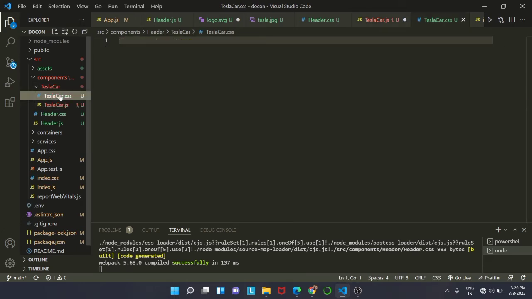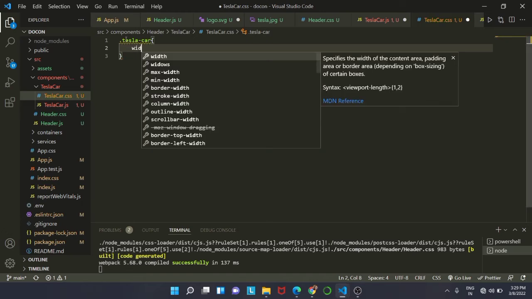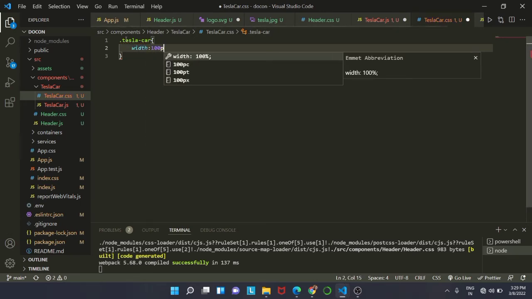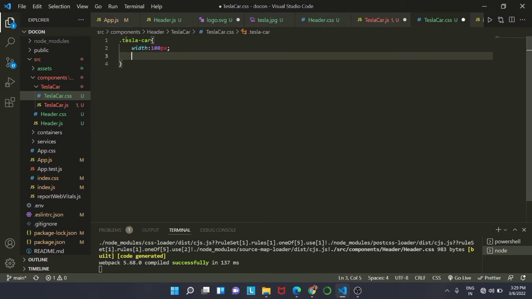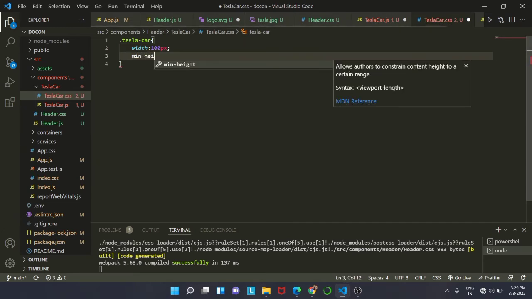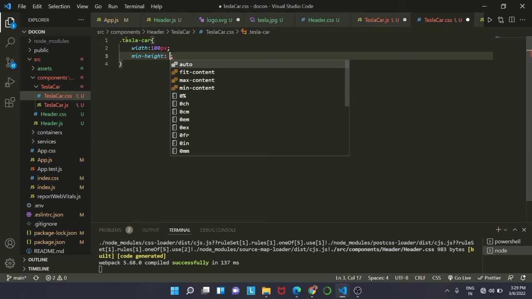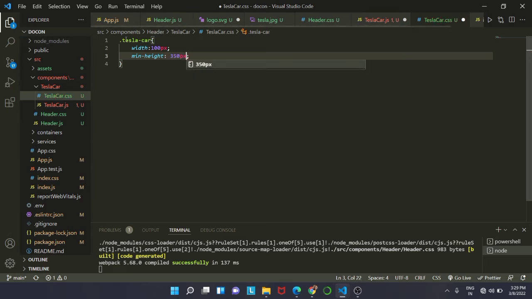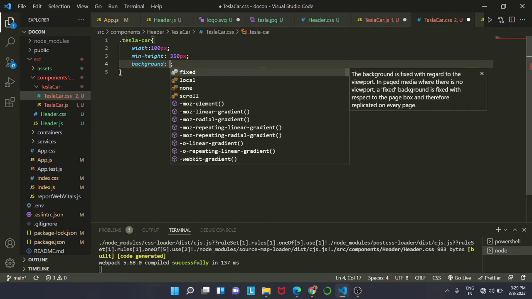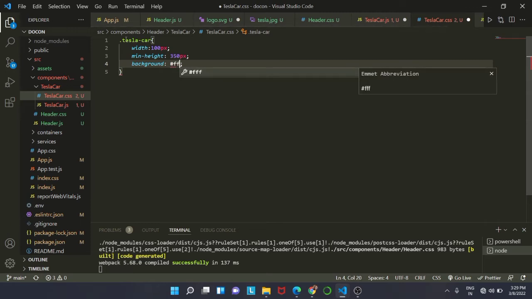Next we will target the Tesla car CSS. So for that, Tesla-car, a width of 100 pixels, a minimum height of 350 pixels, a background of white. And we will mention the URL here.